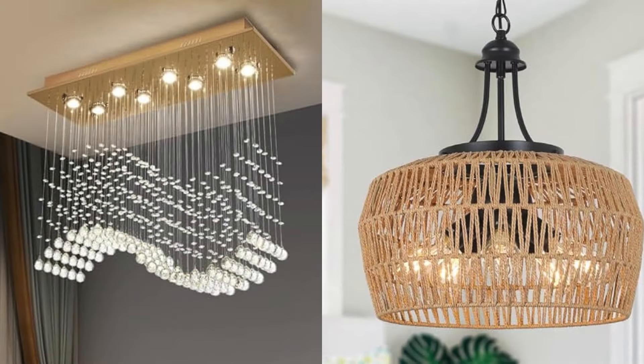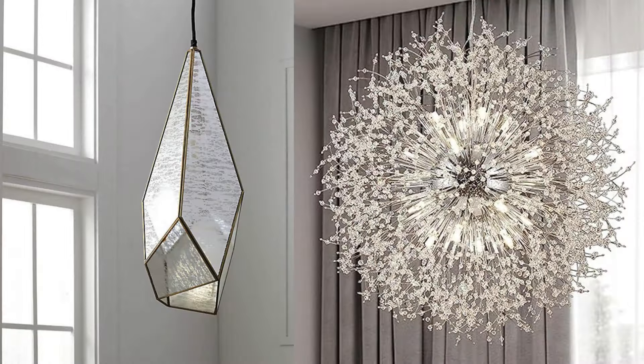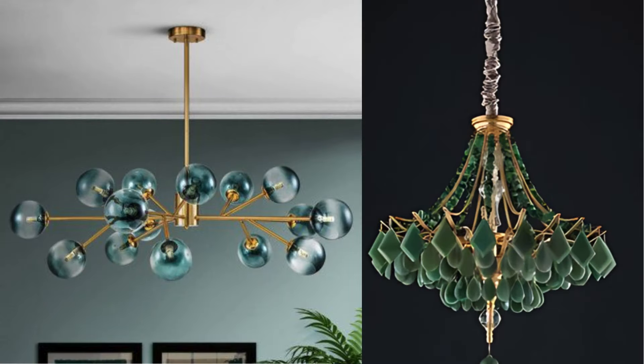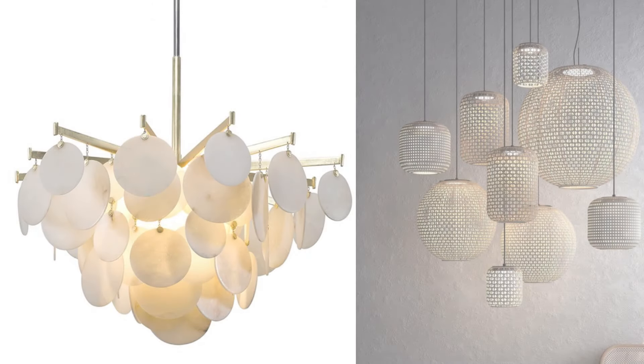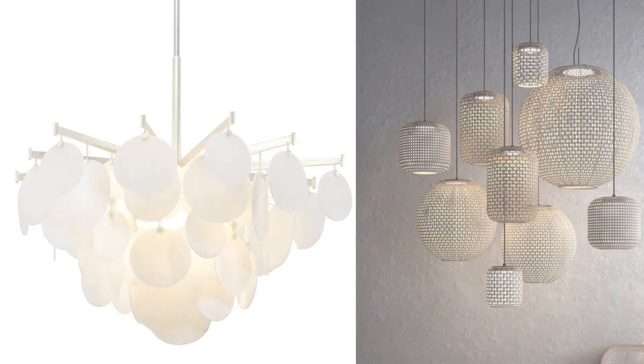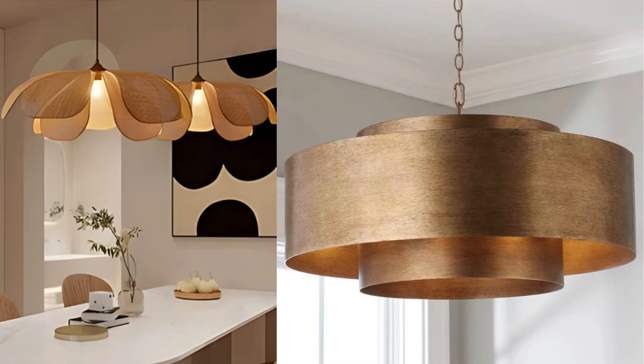Our first topic is unique lighting fixtures. Investing in high-quality lighting can make a big difference without necessarily breaking the bank. There are beautiful lighting fixtures available, and you can also find affordable alternatives. Vintage lighting, especially from the mid-century period, is still very popular and looks great even today. It's sought after because it ages well and usually maintains its appearance over time, unlike many other items that may lose their structure and wear out. Brass lighting and vintage lamps tend to always look good and maintain their appeal, making unique lighting fixtures a fantastic addition to any space.